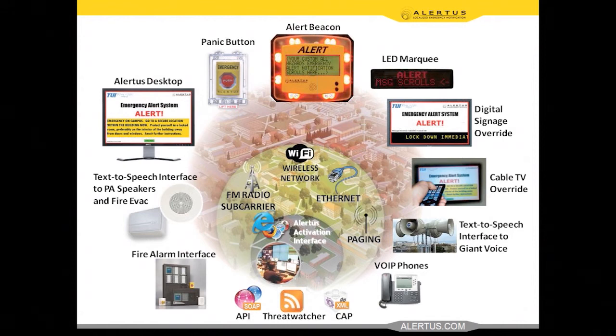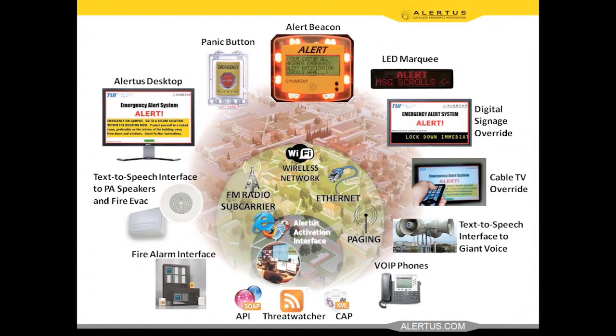In the event of emergency, a lot of times you want to try to talk really fast, get the message out really quickly. Well, with Giant Voice, that's really bad because you cause a lot of reverberation, a lot of echo. You actually need to slow down and speak into those speakers with certain pauses at a certain speed. We're able to optimize our text-to-speech to do that.